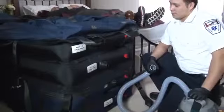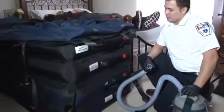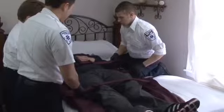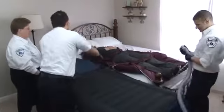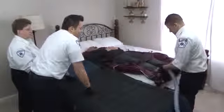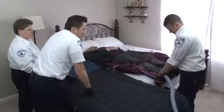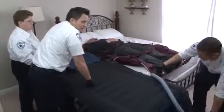Position the Evacuation HoverJack 2 as close to the adjacent transfer surface as possible, making sure that the foot pouch is unzipped and the safety straps are out of the way. At least one crew member should be next to the patient, while another is positioned against the device on the receiving side. Inform the patient what they will hear and experience while being laterally transferred from the bed onto the Evacuation HoverJack 2. Insert the air supply hose into the HoverMatt air transfer mattress, snapping the hose in place and securing the Velcro flap. Press the power button on the air supply to initiate airflow and inflate the HoverMatt.